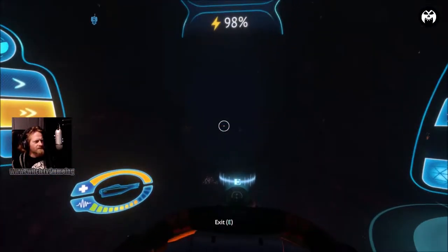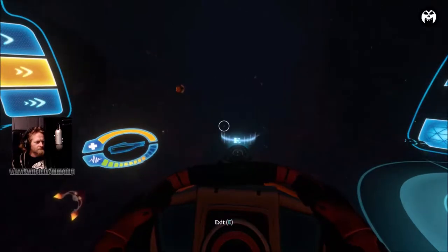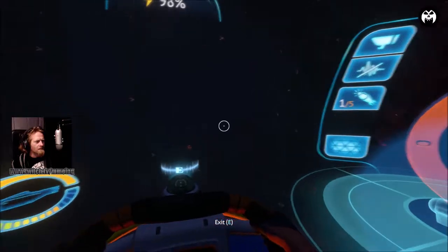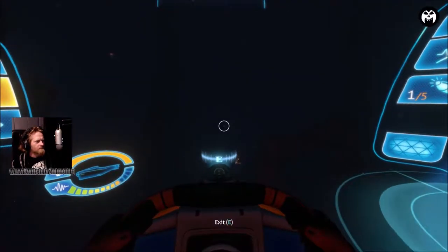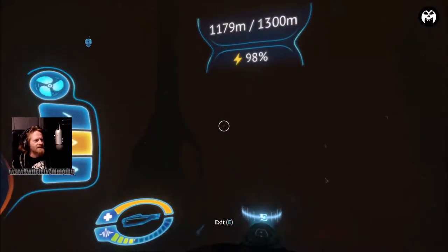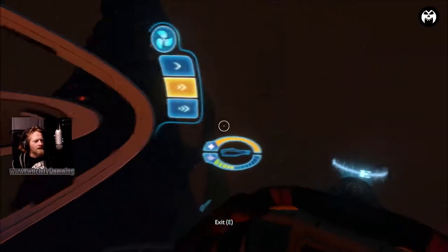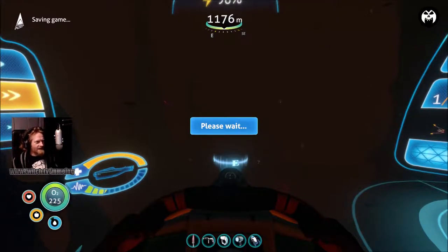We're at 1,191 meters out of 1,300. So our power's at 98% though. We seem to be doing pretty good power-wise. Oh man, this is crazy. Just go through the pillars. I know where I am. I'm going to save it right here, and now there's no going back.